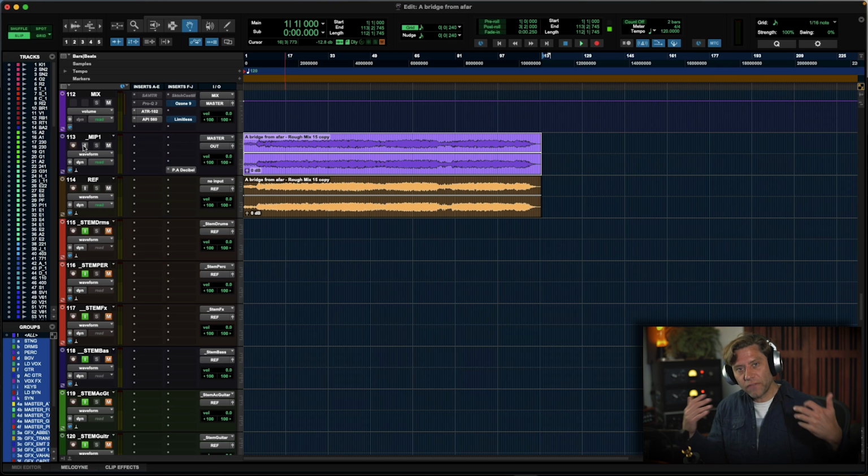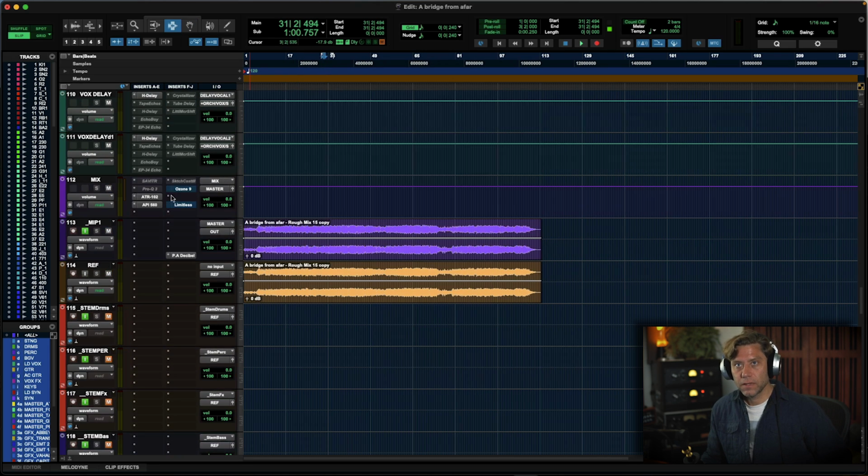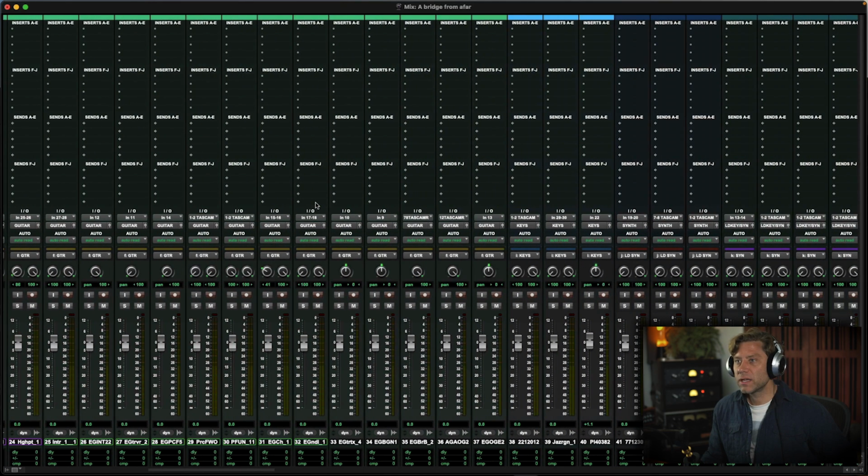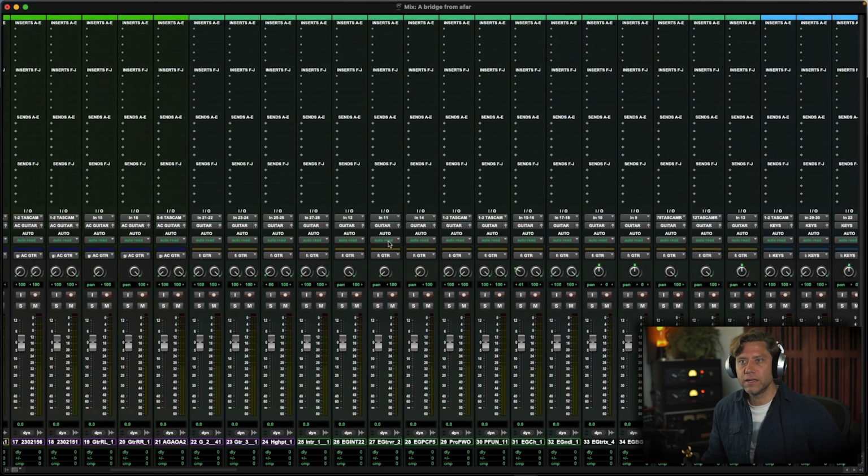But if I was off this video, I could actually do that with the ref out on my monitor controller. But since the video won't capture me going between the two, I will just toggle in and out here for now. In reality, as I have the summing off, I can turn off these other plugins. It's looking like things are pretty good.